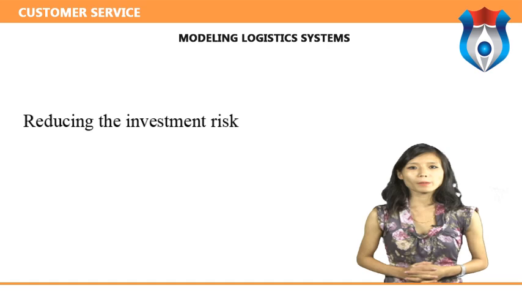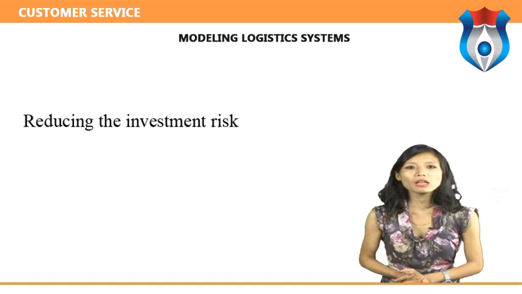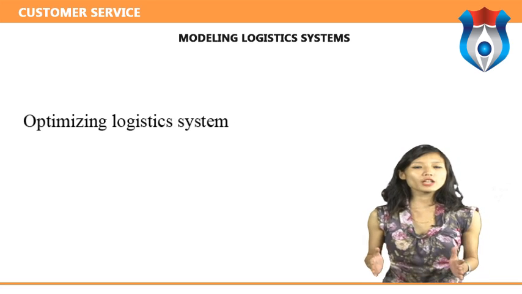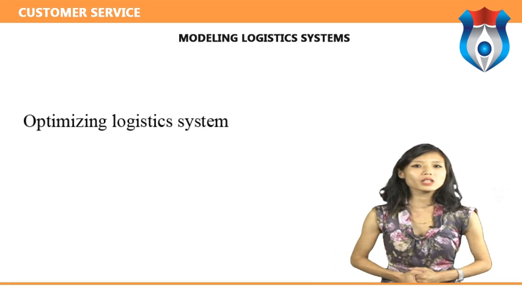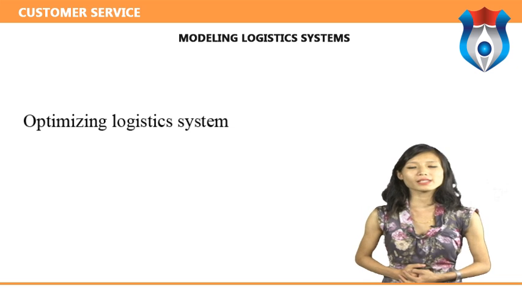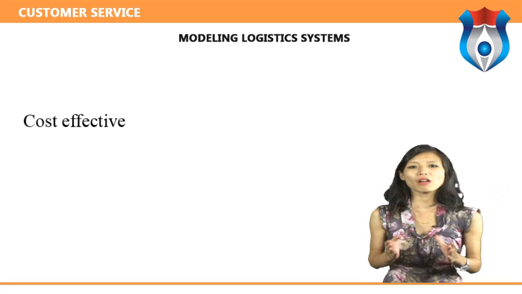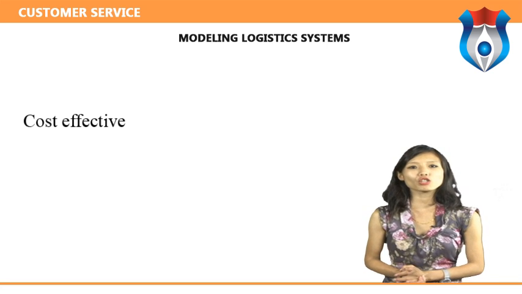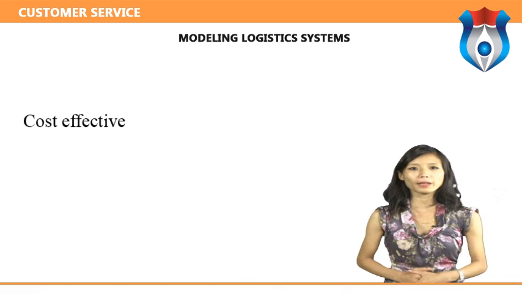Reducing the investment risk. The emulation and simulation allows designing the solution that best fits customers' needs and reducing risk in the process. Optimizing the logistics system. The emulation and simulation technique can reflect a vivid picture of the project, show the productivity and capacity of the production system, help understand the bottleneck point, and report the utilization rate of resources. Cost effective: avoiding the investment for building a physical testing system, reducing the designing cost, making precise calculation and testing analysis, and increasing the feasibility of system designing.